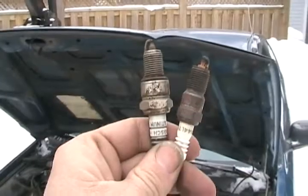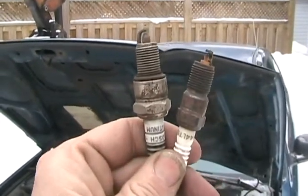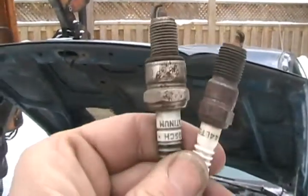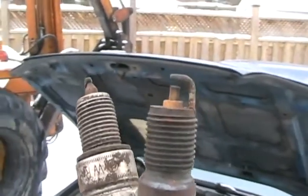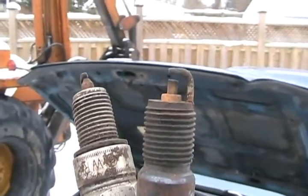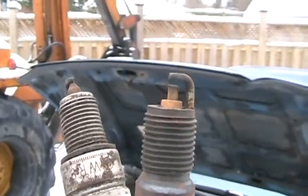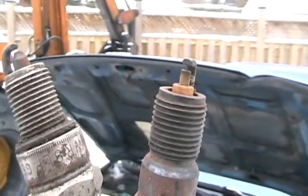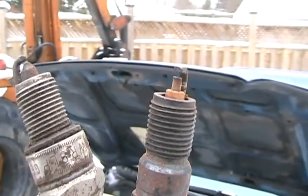And now, if you don't know how old your spark plugs are, you can take one out and take a look at it, or take a couple out. There's platinum kinds and the regular kinds. The way you can tell if they need to be changed, that gap at the end, the round part should have a nice square edge. It shouldn't be rounded. The gap should be what it's supposed to be, whether that be 45 thousandths or 60 thousandths of an inch.